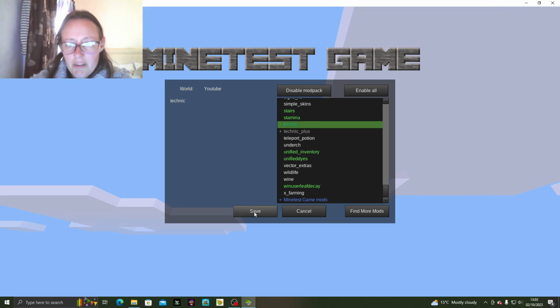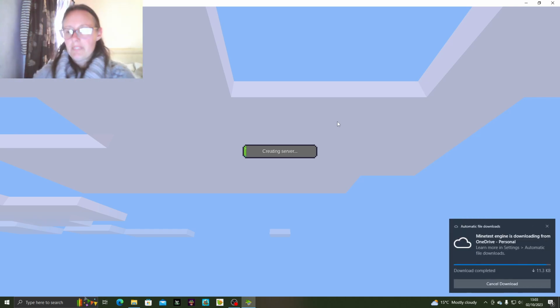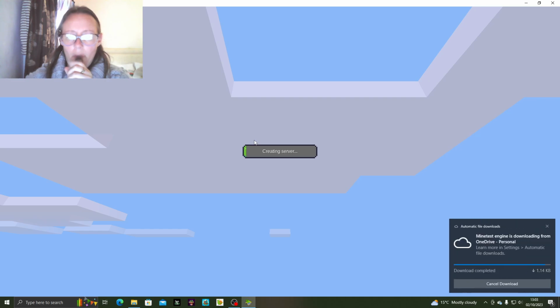There we are. So what I'm going to do now is press save and then press play game. Now it might take a little while at this point. Oh, so there are some things that it needs to download. Yeah. I'll just edit the bit out where it's doing the downloading, unless it's finished now. It does this creating server thing for a while. It just creates it on the computer. Yeah, it looks like it does have a couple more.